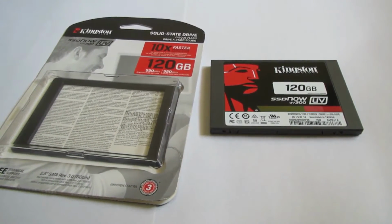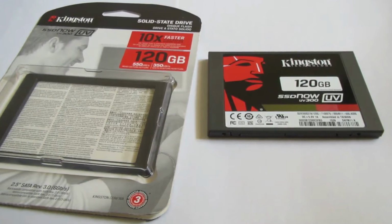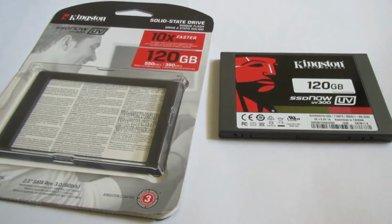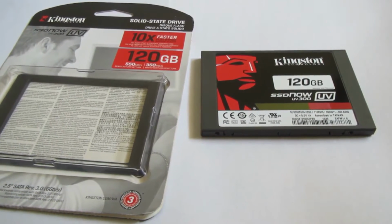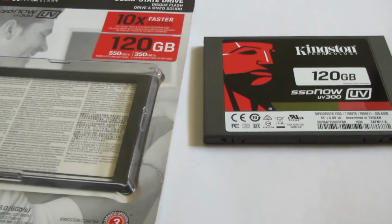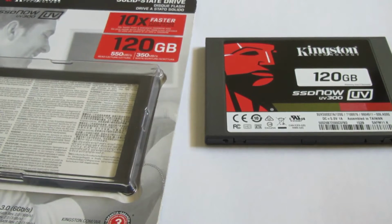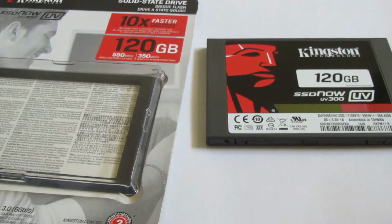Kingston UV300 series will be one of the cheapest SSDs available in the market, targeted for budget conscious users who just want to replace their traditional mechanical hard drive for improving booting speed and achieve fast loading of their favorite applications. And I have used Kingston SSDs since their V100 models, and that was my first experience with SSD.